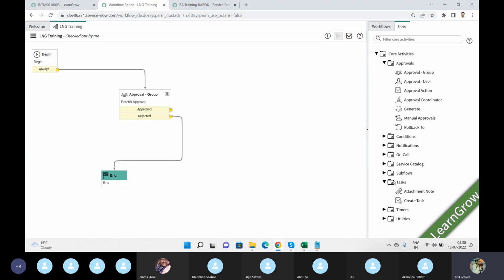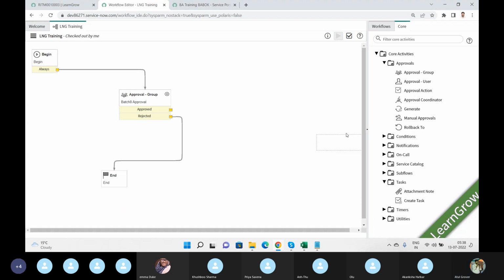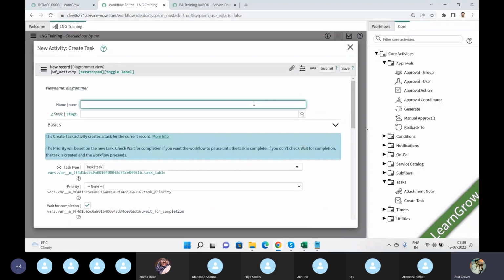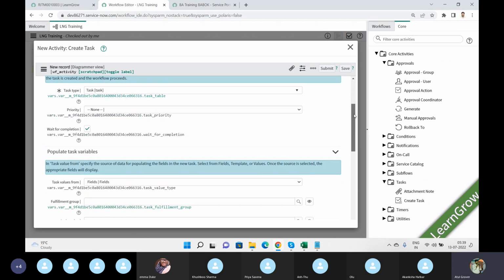Or I'll put a catalog task here. Let me see, create task, right. Put it here. We are just creating one approval, one task, just to give the flavor of how it works. Task name: go to showroom. Okay, task type.